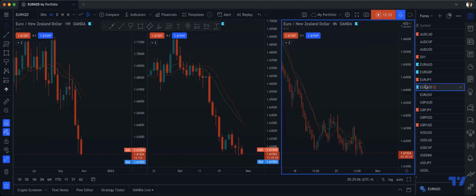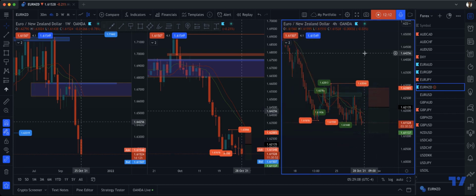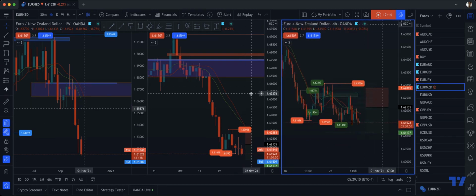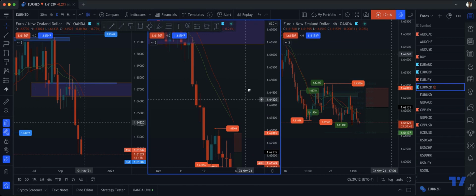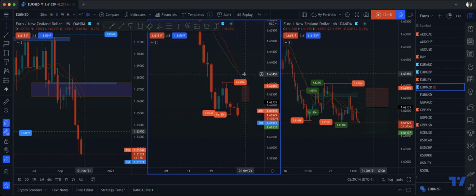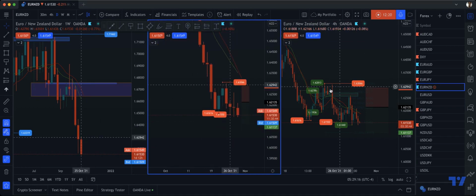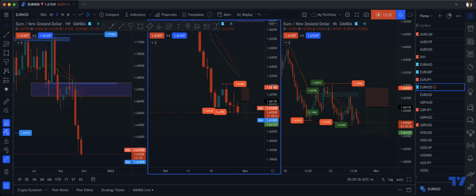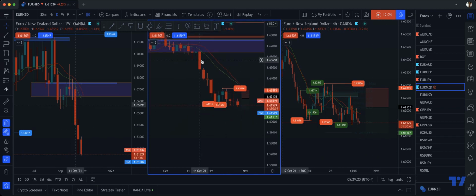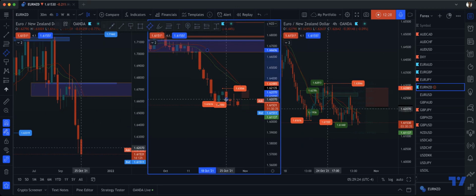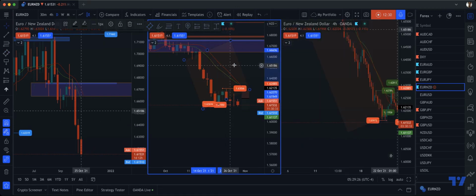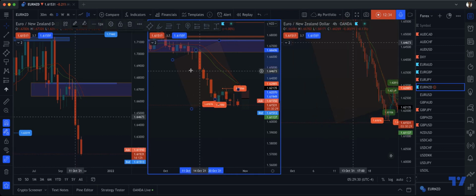So let's go to one more. Let's go to Euro New Zealand. And this is one that I gave out yesterday on YouTube and TradingView. Okay. Even I gave out this one in my newsletter, but price had done something different. But what I want to show you guys here is this area on the daily time frame. I'm going to draw another rectangle and show you guys some more momentum tricks. Okay, well, not really tricks, but just stuff y'all need to look out for. All right, so here's high volatility again.